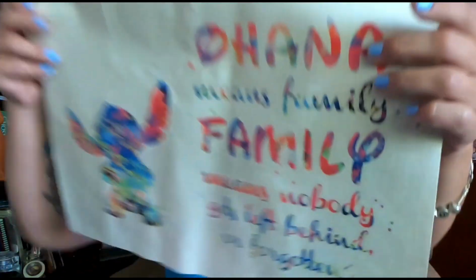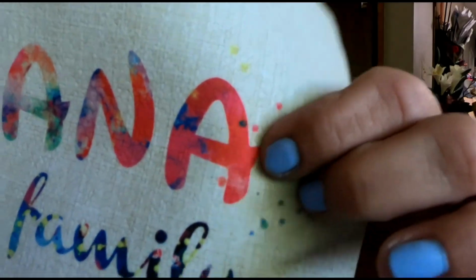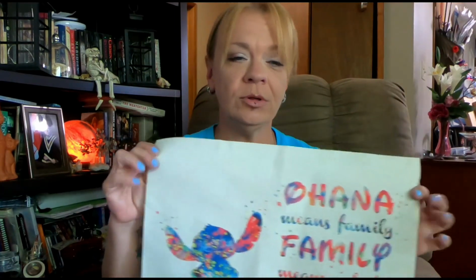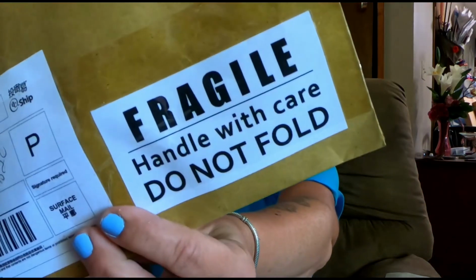I want to quickly show you, this is a screen print. It's very well made again. It's in the fabric. It's made of burlap. And what's funny about this whole creased, bent, damaged mail issue is, good thing Canada Post was nice enough to send a little note, considering the package did say fragile, handle with care, do not fold.